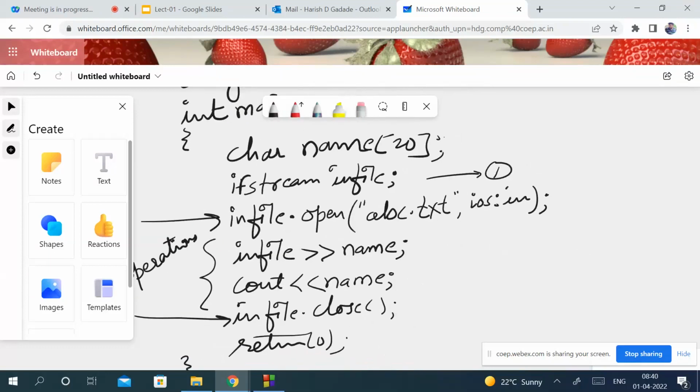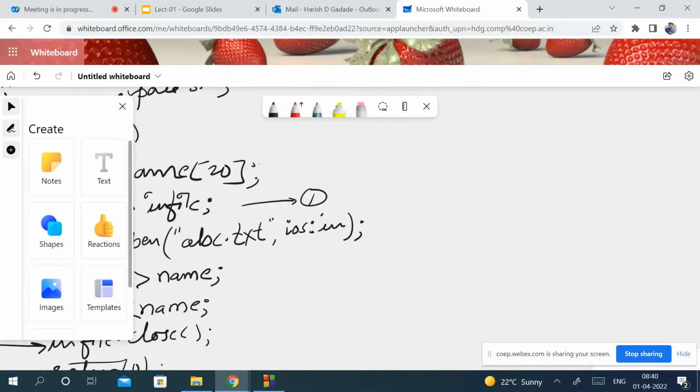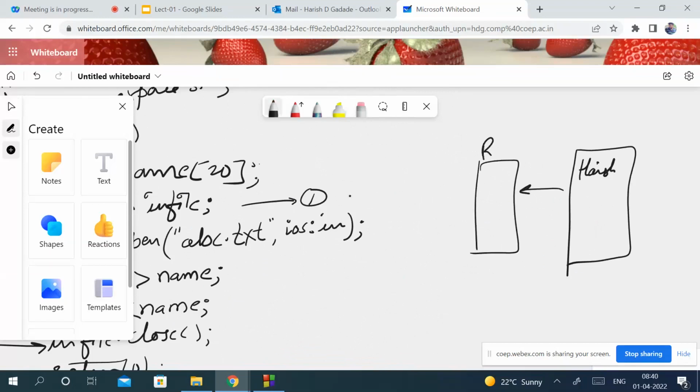So in this case, whatever is the file there, suppose one file is there on the hard disk, and suppose that name is like Harish there. Okay, so we bring this file to the RAM, right, and from here we display on the screen. So this is Harish name.